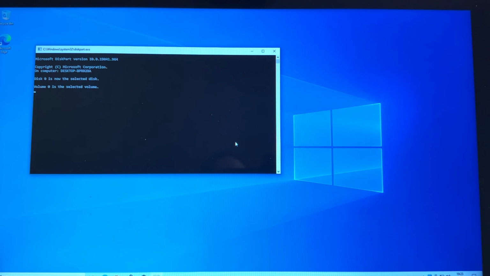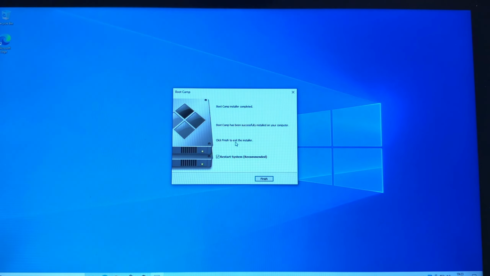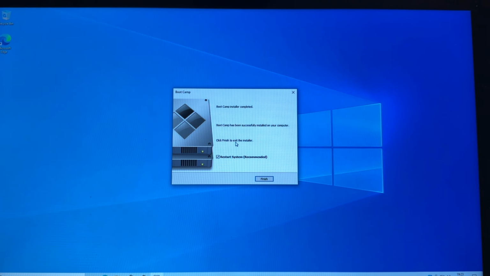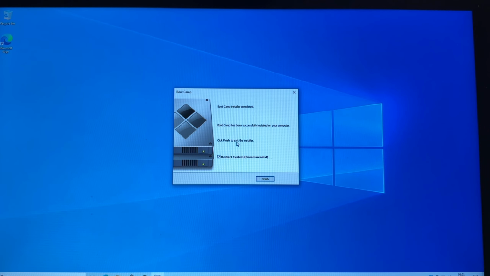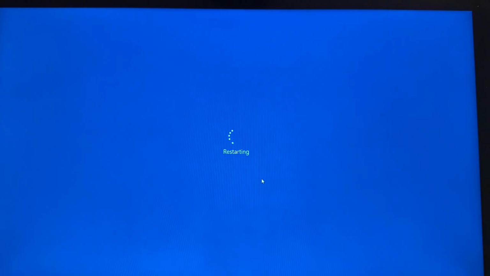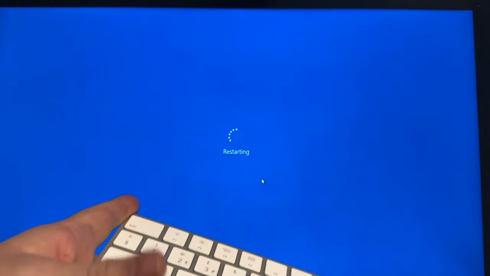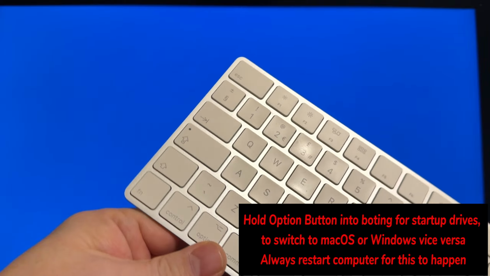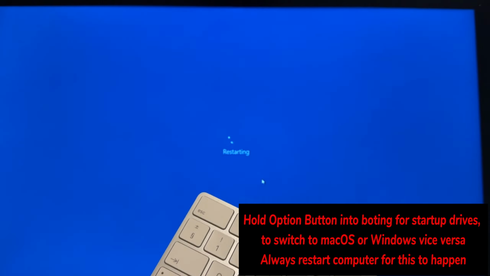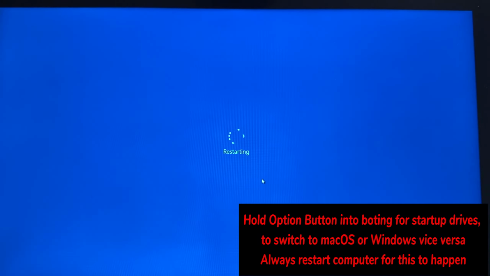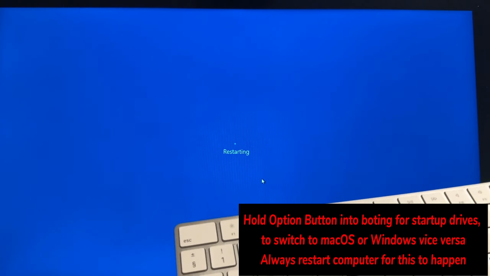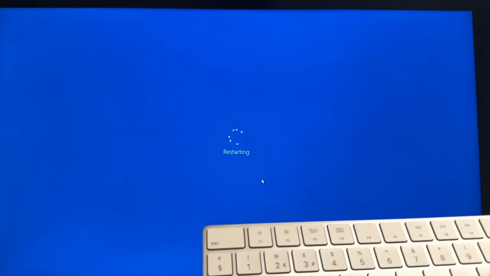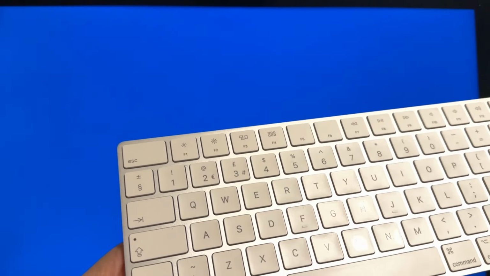Now that's finished, it's requiring a restart. I'll show you what I mean. On your keyboard you'll see the Option key. You need to press this before your computer starts back up, that one there.